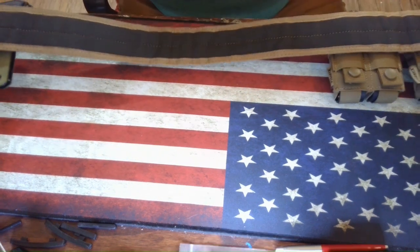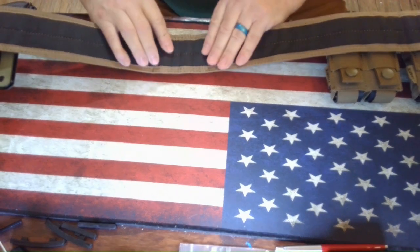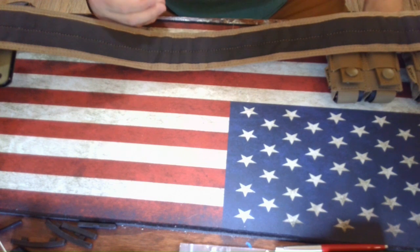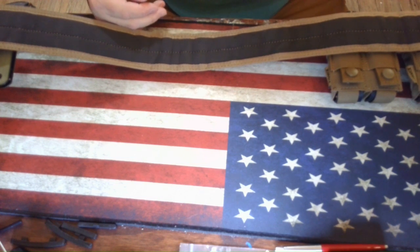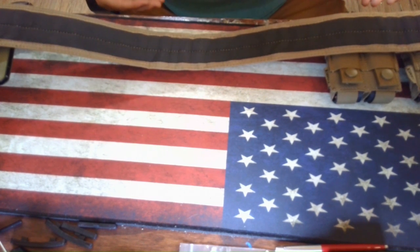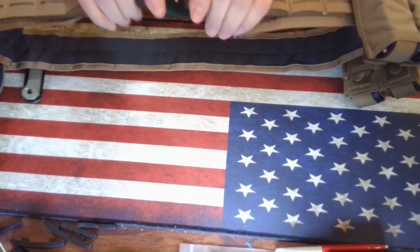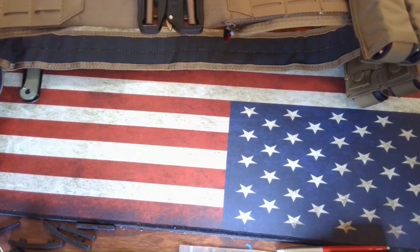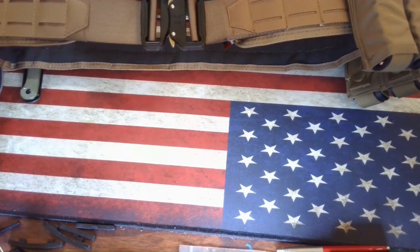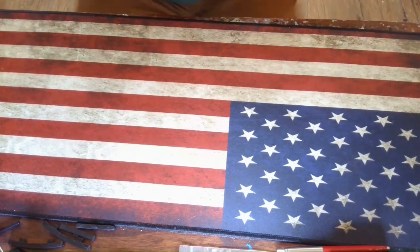Now, this particular belt has the Velcro thing, but this does not really go into your belt at all. I guess you could put it to your belt loops, but I absolutely do not. I just Velcro it right here so I can put it on and take it off real easy. The reason for that is it's a lot of weight, and when I do the buckle, my belt buckle goes right on top of it, which helps hold the belt up without having to be outrageously hard, right?